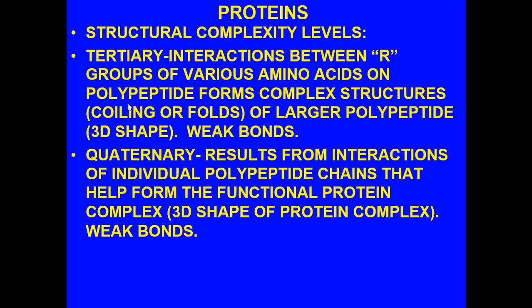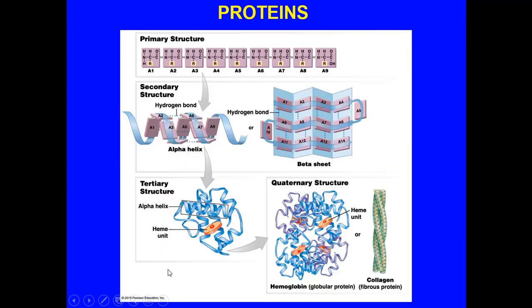Hemoglobin, as a functional protein, is composed of 2 alpha hemoglobin molecules and 2 beta hemoglobin molecules. When you put them all together, you get a nice functional hemoglobin molecule. You take them apart, they don't function as well. Their functions are directly related to the proper structure and arrangement at the quaternary level.